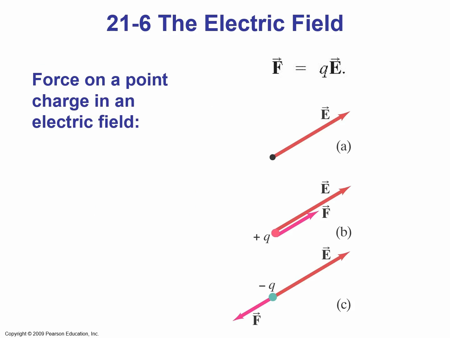So the force on a point charge in an electric field can be written as F equals q, the charge of that point charge, multiplied by the electric field, capital E. This is shown here in different scenarios A, B, and C. On top we have scenario A. We have a point charge Q, and this is in the field of E. Therefore, the force F is shown in section B. So we have a positive charge Q placed in the field of capital E, and the force that the particle is observing is F. On the other hand, for scenario C, if we have a charge minus Q placed in the field capital E, the force is opposite to the direction of the electric field.